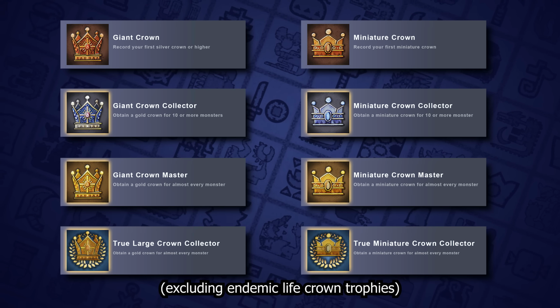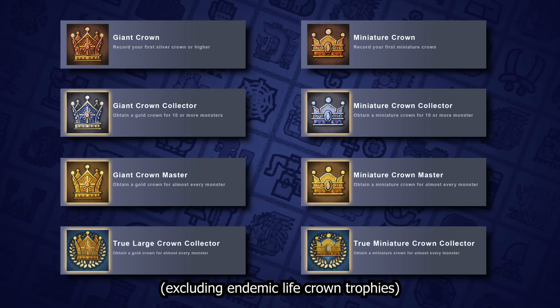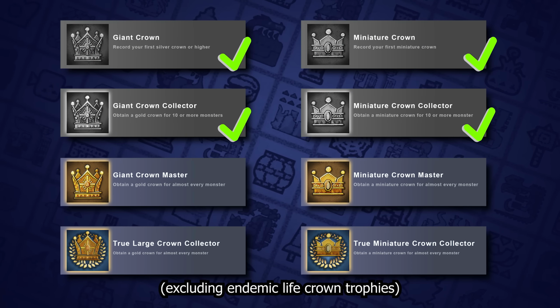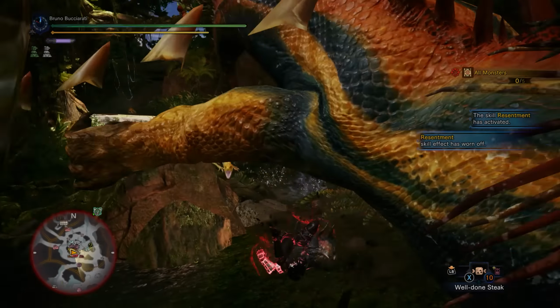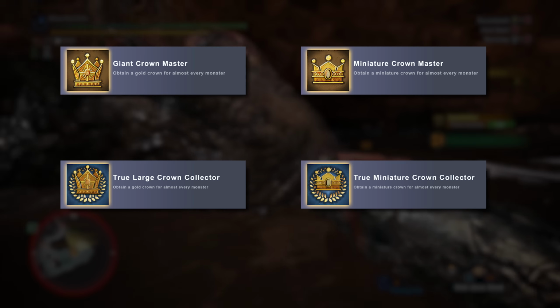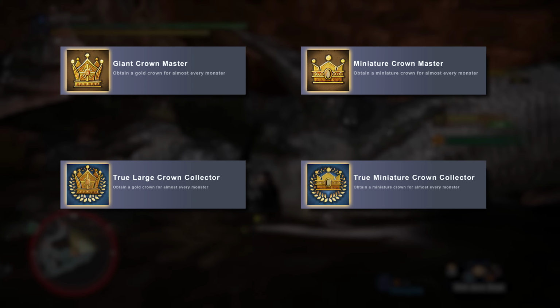In Monster Hunter World, there are a total of 8 achievements associated with crown hunting, 4 of which I already had at the beginning of this ordeal. Meeting your first few gold crowns is not that difficult, and will happen naturally as you spend a few hundred hours in the game. But these 4 remaining achievements are a different story altogether.